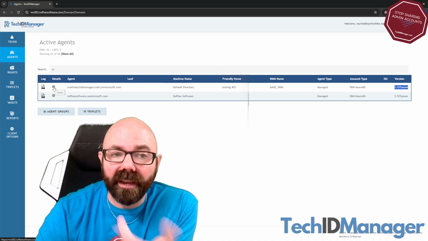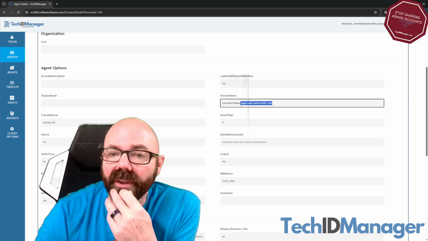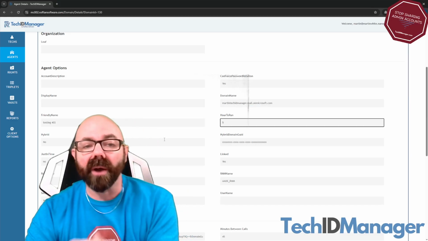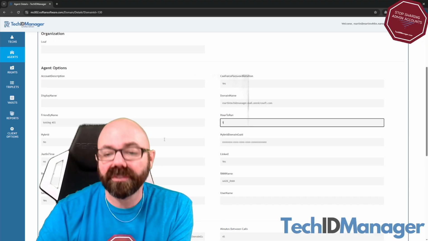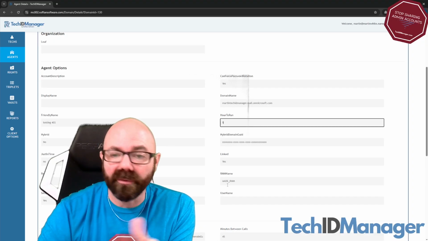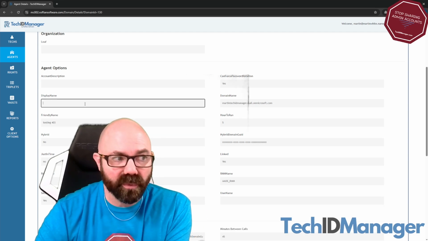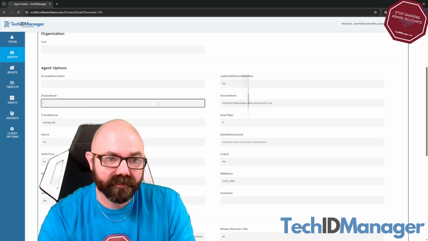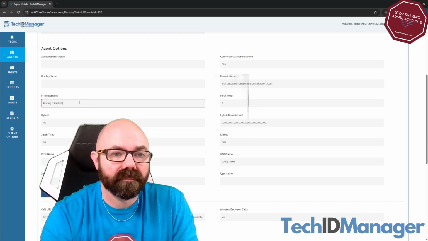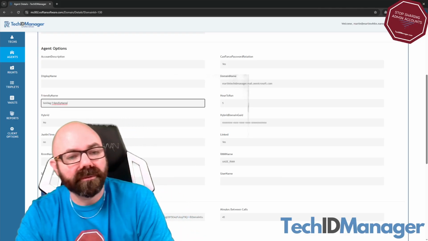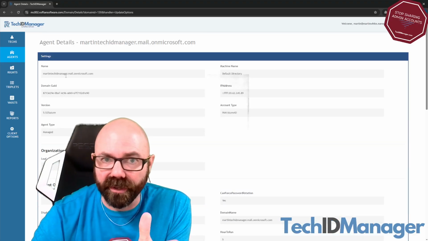If you click the gear icon or look at the details of this agent, these agent options are now where you can change any of the things about this agent install. Because it is a linked install, different from previous versions, this is where you set those options. If you want to change username formatting, or the friendly name or any of that, this is where you will change that. And when you change it, remember to click save. And then it will update those options and you'll be good to go.